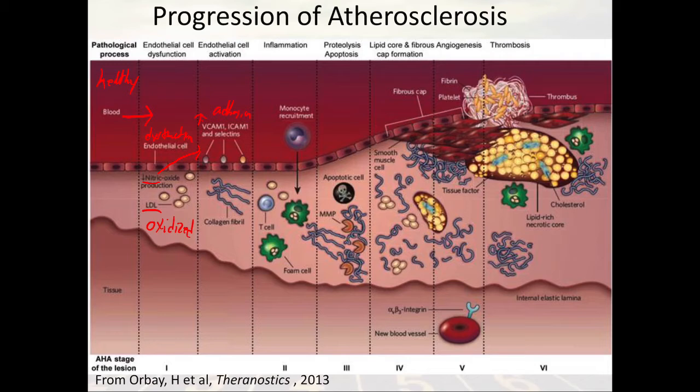Increasing these adhesion molecules, that's going to bring in the immune system. Right? So that leads us right here to bringing in monocytes. Monocytes eventually turn into macrophages. Once they come into the blood vessel wall, they turn into macrophages. That's what these are. Those macrophages start engulfing this oxidized LDL. T cells also come in. When they engulf enough of that oxidized LDL, they die and turn into a foam cell. This big cell is just full of fat.